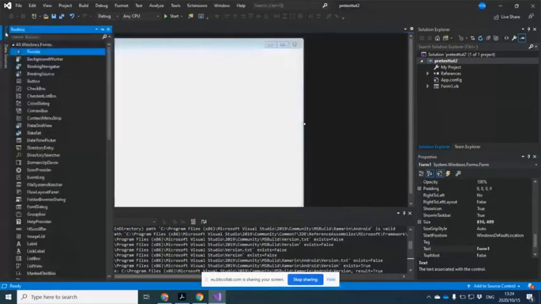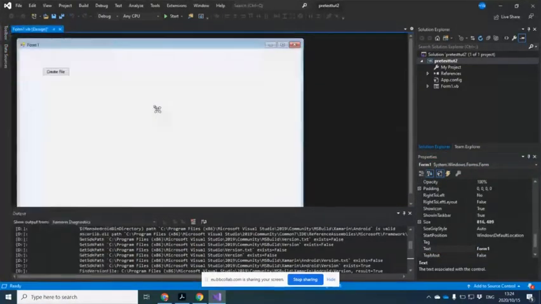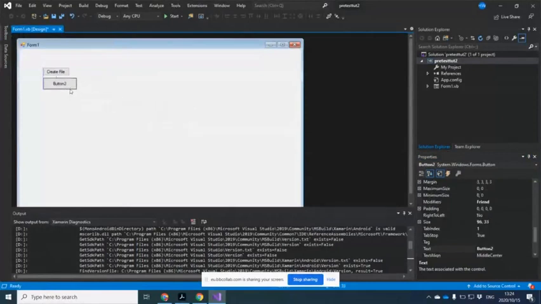Right, so that's creating the file. And then we have a button to read from the file.